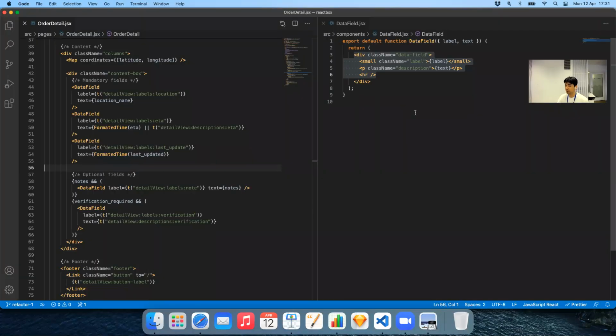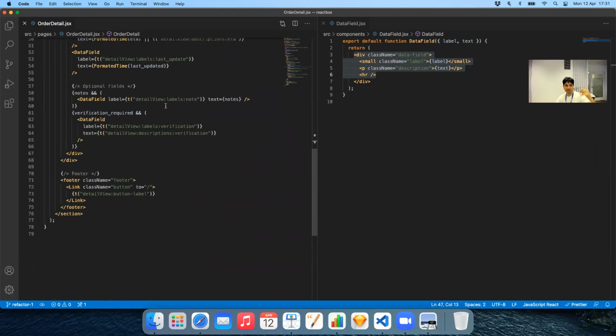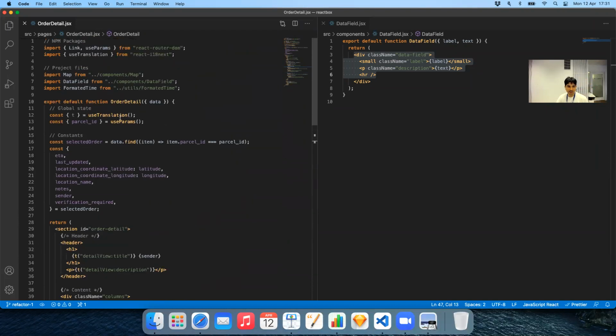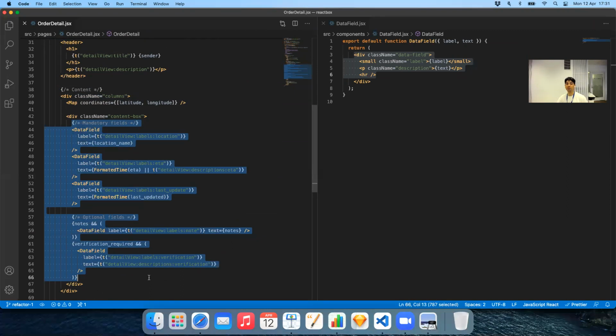But we can go one step further because this still is too big. We can see that this data is exploded into multiple components, and most of them are only for this information. So we can make this one way cleaner if we just take everything here and move it to another component.